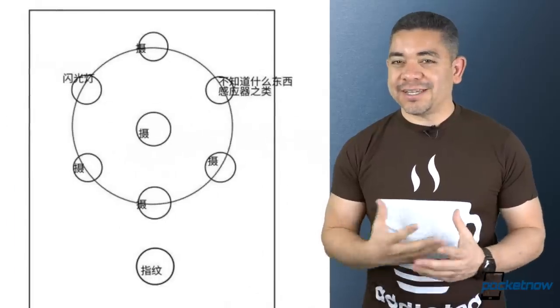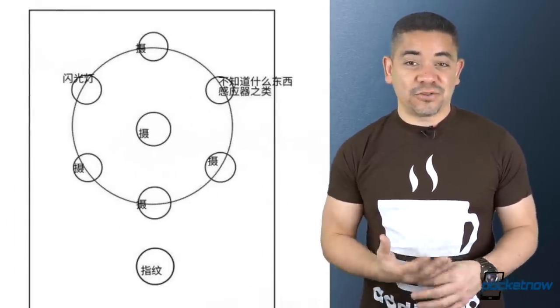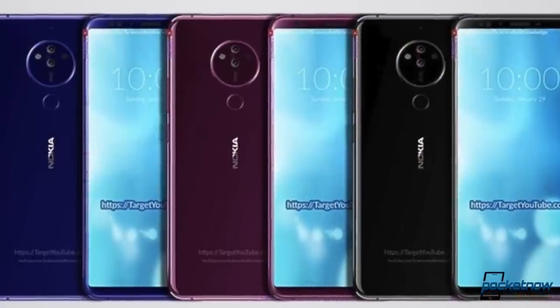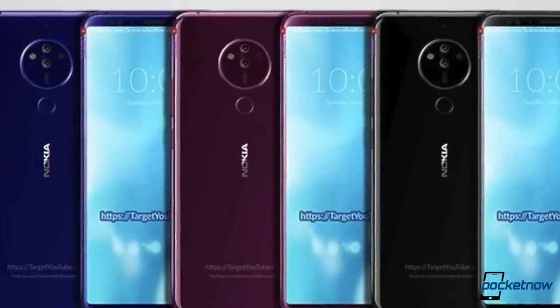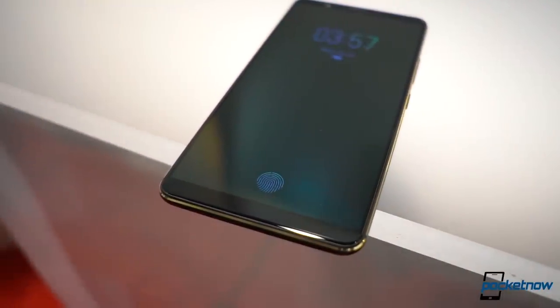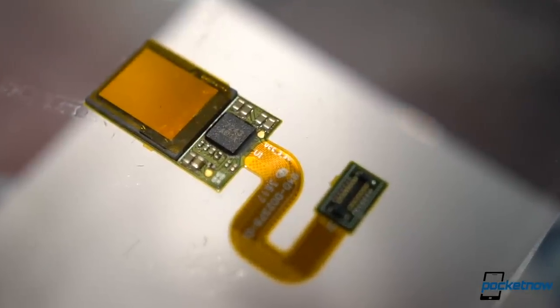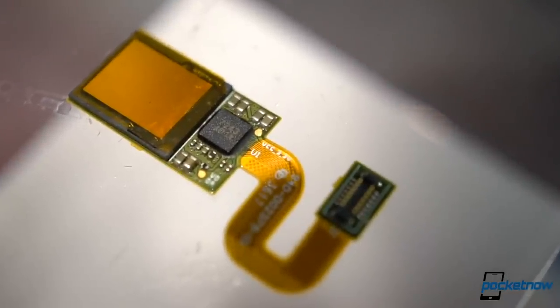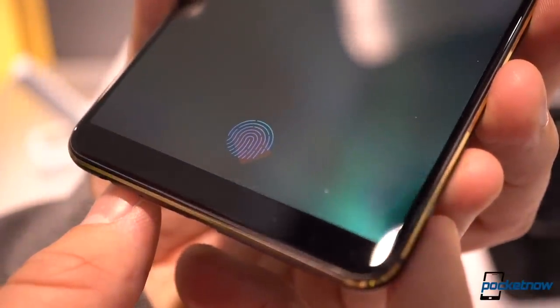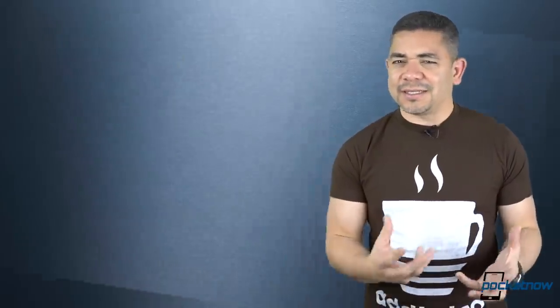Let's move the spotlight over to Nokia, as we can't wait to hear more about that Nokia 9 Penta Lens smartphone. Just the whole concept of having different lenses and being able to rotate them around is great, but even better, apparently the company is not done there. It seems that there will be a fingerprint scanner on the display as well, and the company has been working on this technology for a bit. Nokia has been really killing it lately; I can't wait for them to come to the United States.